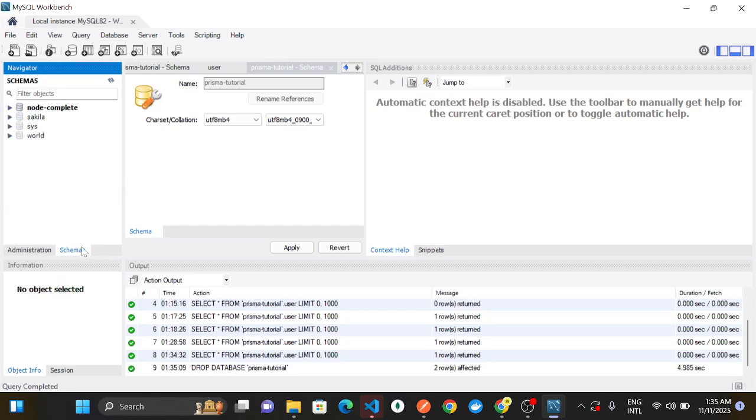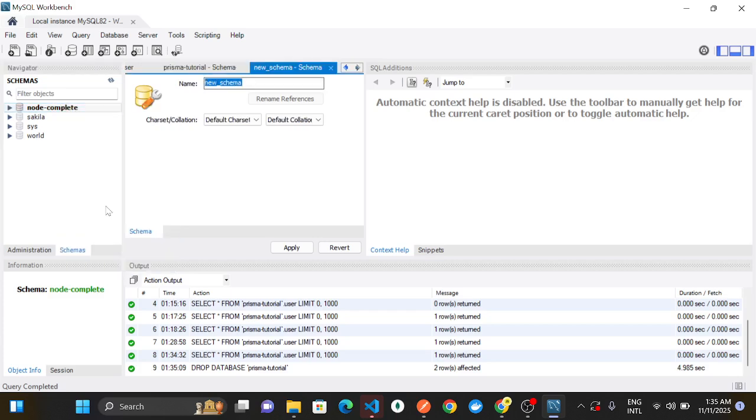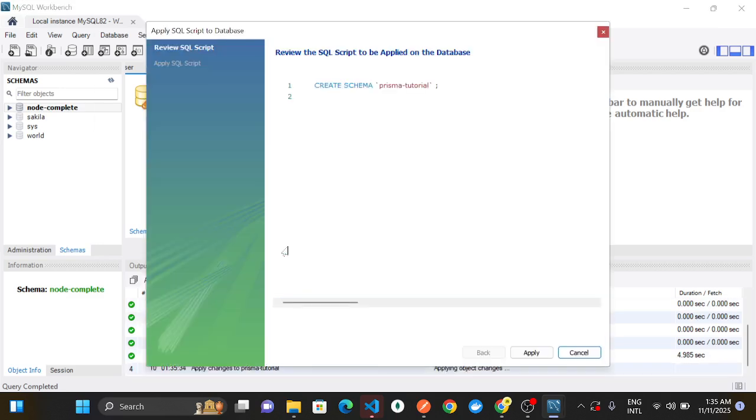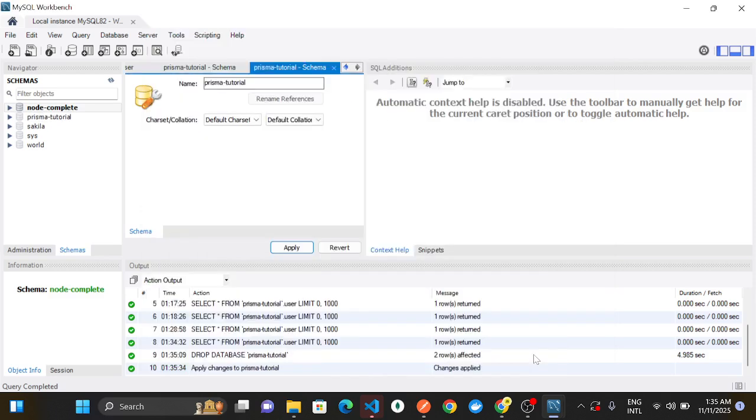Okay. Now you create it again. Create schema here. It will be prisma_tutorial and apply changes. Just like we did it the other way. Successfully finished. Okay.